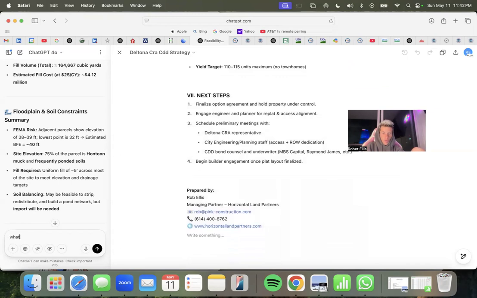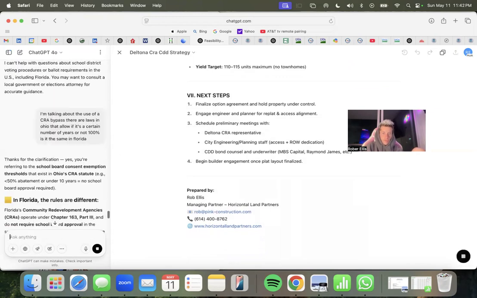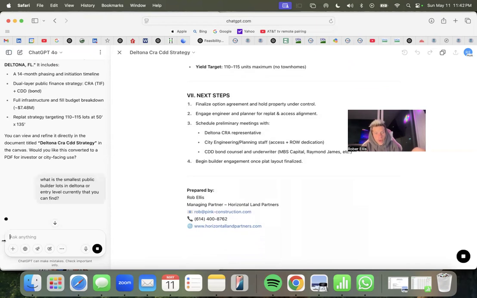Deltona, okay. What is the smallest public builder lots in Deltona or entry level currently that you can find? Some might be 50 by 110, 40 by 110. Depends on the side yard requirements.